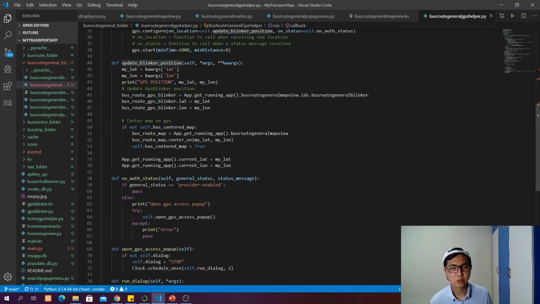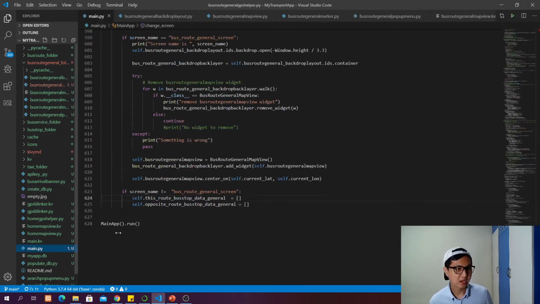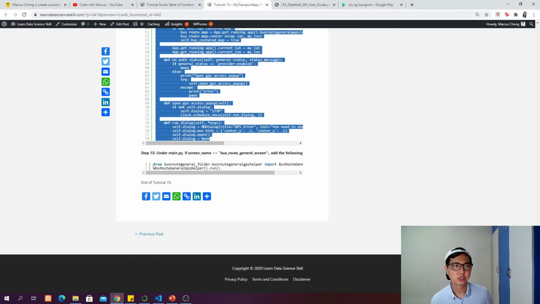And also at the same time, we want to update the latitude and longitude on the main.py, so that as you navigate to another map view, you will be at the same position. Also, it's going to give a warning to the user to enable the GPS if the user didn't actually enable it. Last but not least, we have to ask the GPS helper to run if we are in the bus route general screen.